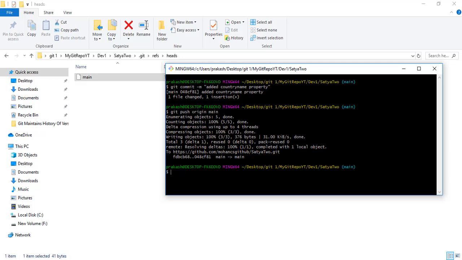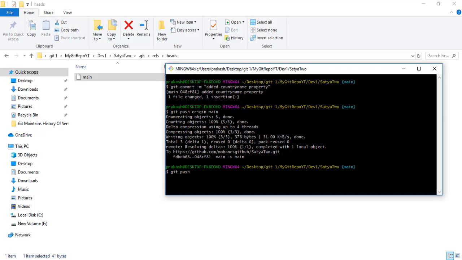Now you can see that as of now I have one branch called main, which is the default one. Instead of the command git push origin main, we can give only git push, because as of now only one branch is there, so there is no need to write the whole command. Instead of writing the full command using the alias and the main branch name, I can write only git push.